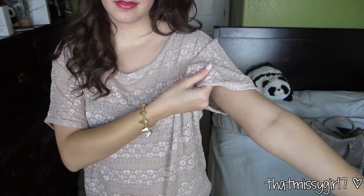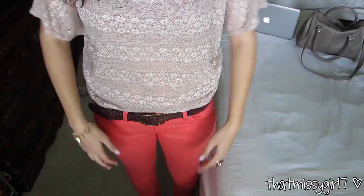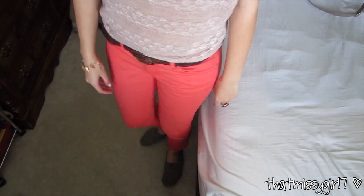My lacy top is from Paxson and I wore a bandeau underneath because the top is kind of sheer. My braided belt is from Kohl's and my coral jeans are from TJ Maxx. I just wore ash grey Toms with this outfit. And I'm wearing the same tote purse from H&M — that's it for Tuesday.